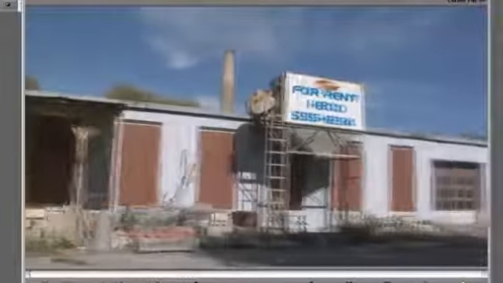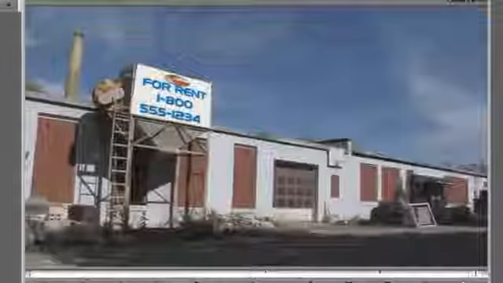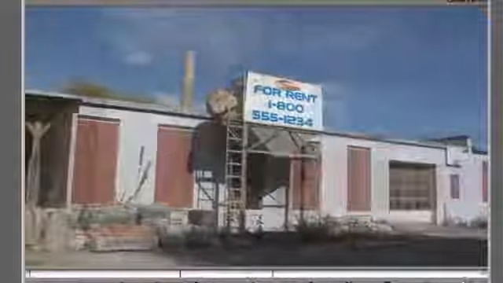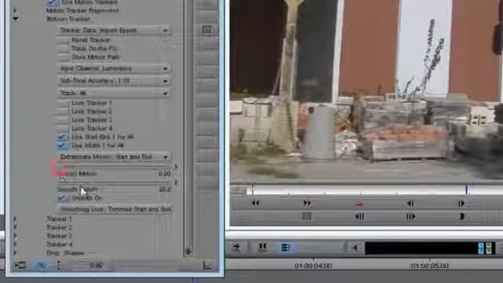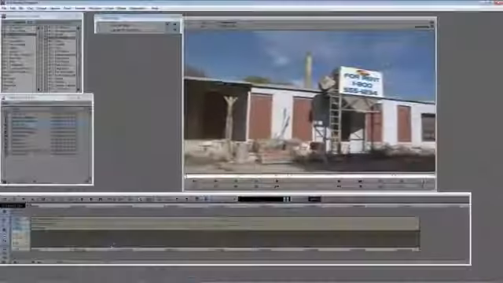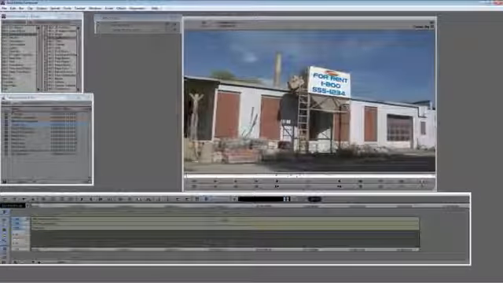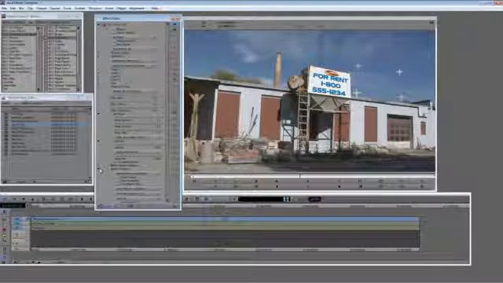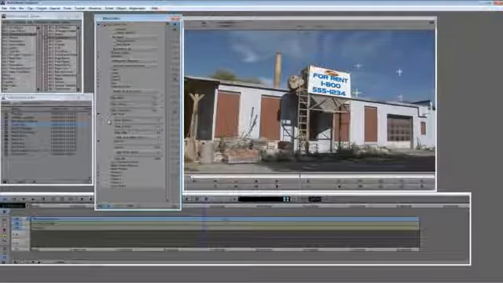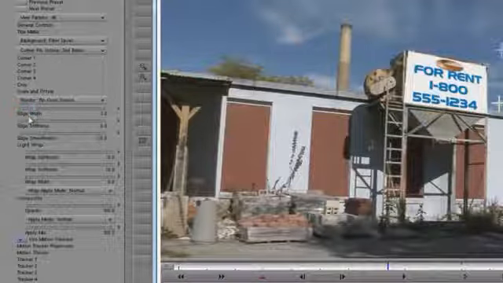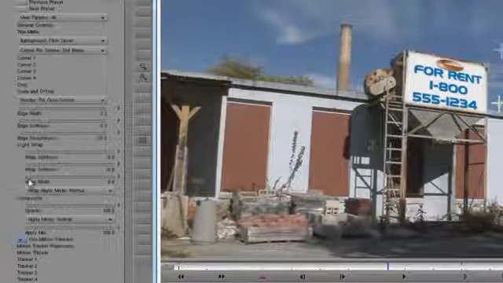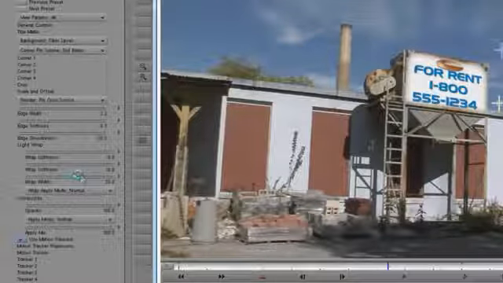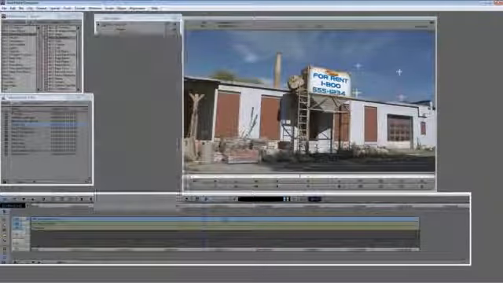So even as I scrub the timeline just after the motion track, you can see a really good tracking job there. Just like last time, I am going to smooth the path out a little bit. So going back into the motion tracker controls, going to smooth this again. 2 should be fine. So that's pretty good. Now I'm going to blend it in a little bit better to the silo, just like I did with the Apple shot. So I'm going to boost the edge width and softness. And this time I'm also going to use the light wrap feature, which gives a little bit of blending in with the background. Okay, so there's effect number 1.